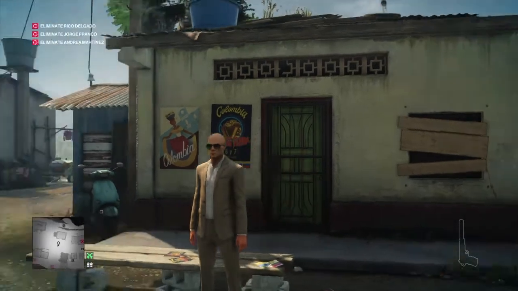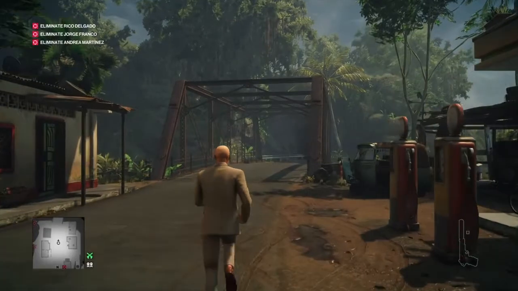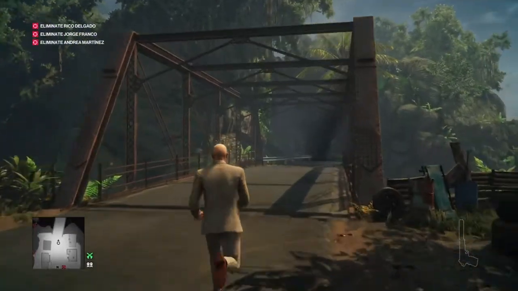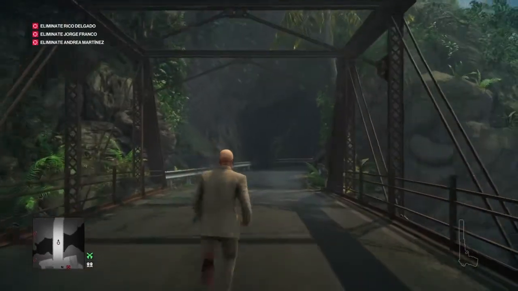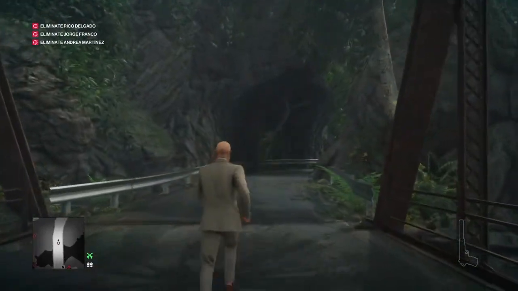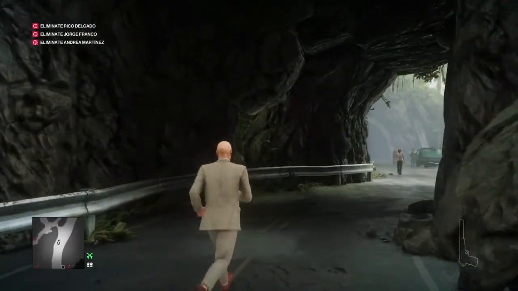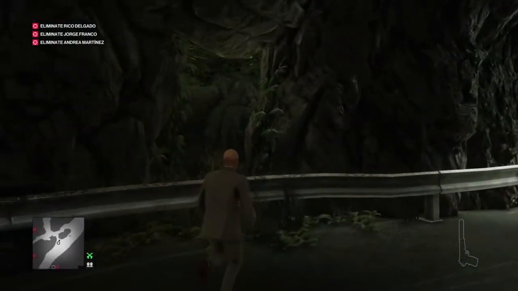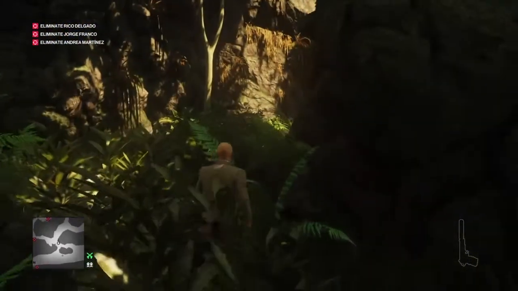So right from the start, off the bat, what we're going to do is make our way over towards the shaman and the jungle area where the downed plane is. And once we're across the bridge and under the mountain, we're going to veer off to our left and go towards the coca field. So we're going to vault the barrier and around to our left.